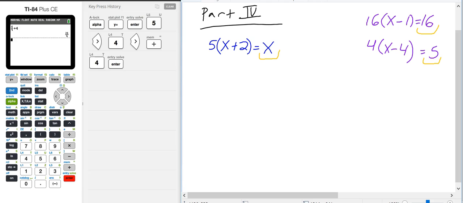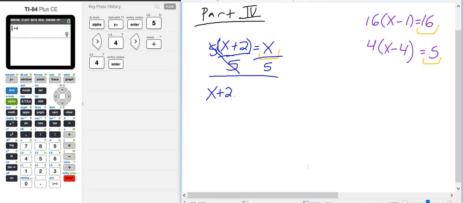Because let's say I divided this left-hand side by 5 and the right-hand side by 5, because that will cause the 5's on the left-hand side of the equation to cancel out, and we'll bring the 5 to the other side of the equation. We're allowed to do that because since everything on the left-hand side is being multiplied by 5, we can divide everything on that side by 5 and the 5's will cancel out. But we also have to divide the right-hand side by 5. Now let's see what that would give us. X plus 2 is equal to x over 5.